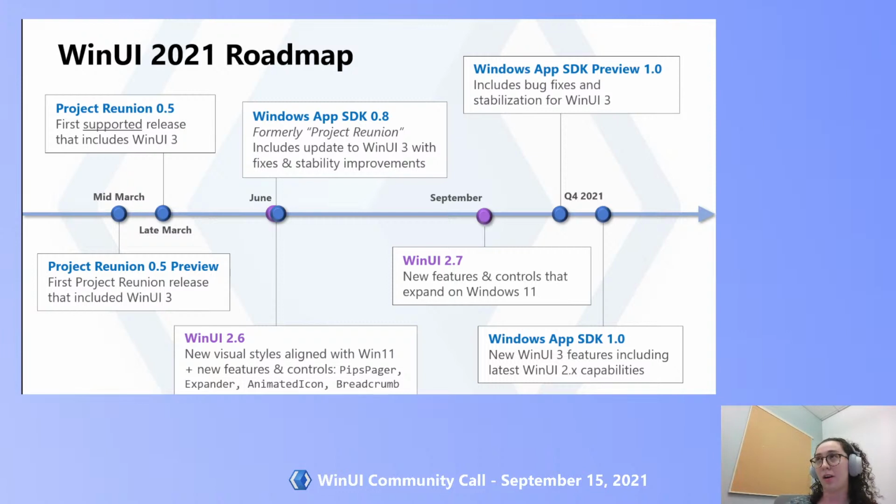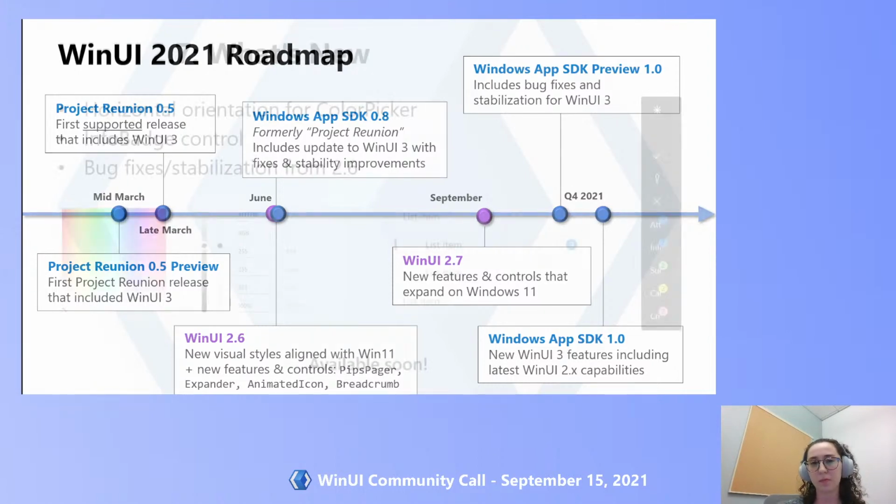Then coming in the next week or so, we have the WinApp SDK Preview 1, and for WinUI 3, that's going to include bug fixes and stabilization. And then later in Q4, we'll also have the full Windows App SDK 1.0 coming soon.